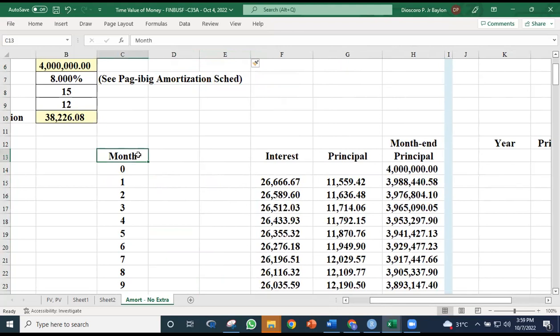So what we can do is make this as an index. And then this is the month. And then kailangan natin ma-aggregate yung month at saka year. So for example, since nag-loan tayo ng October, di ba? So ang first 2 months natin is November and December. Okay, and this is 2022. Okay, so we'll just have to populate this.